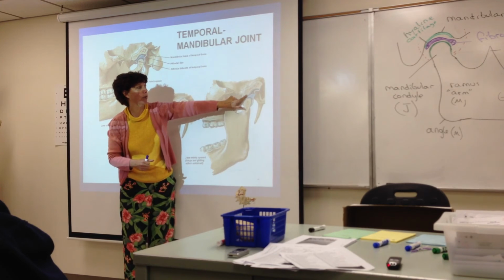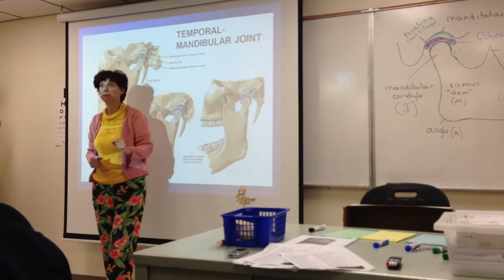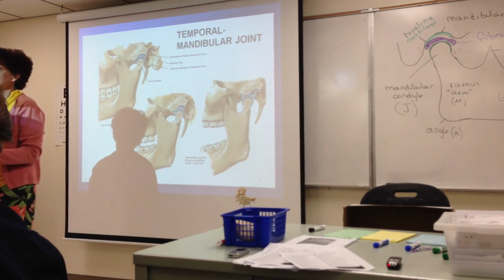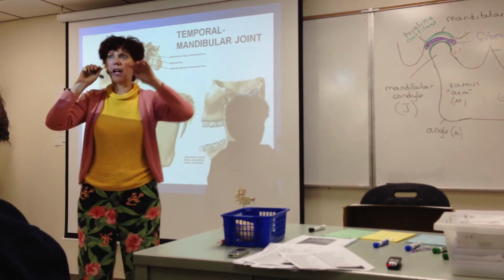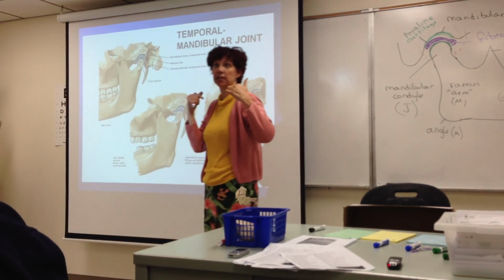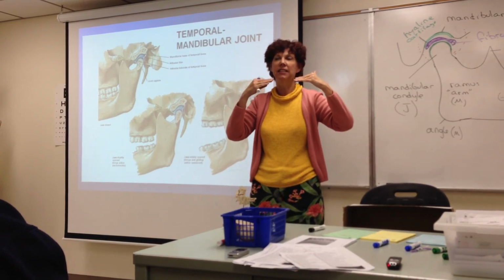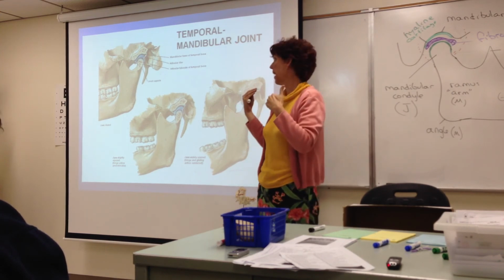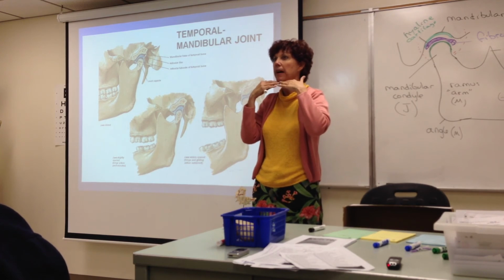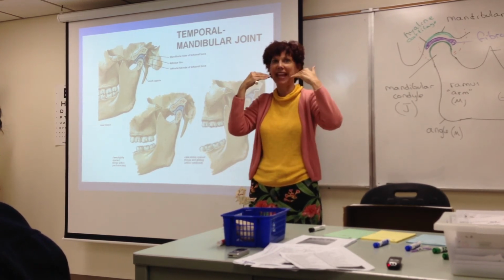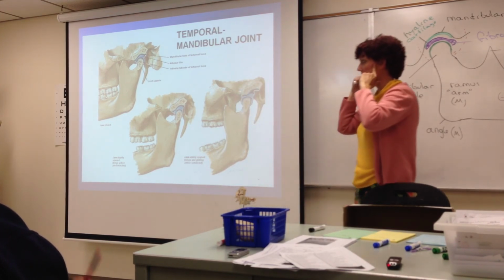It's anterior and forward and actually resting on this surface, all right? So someone who has TMJ problems, TMJ for temporomandibular joint, that surface isn't smooth and it can catch, and the cartilage doesn't move all the way out or all the way back in again. My younger sister has problems with this, and she used to, maybe she still does, wear an appliance that would keep her mouth closed and not fall open when she slept, and it would catch, and she'd wake up with lockjaw, unable to move her mandible.